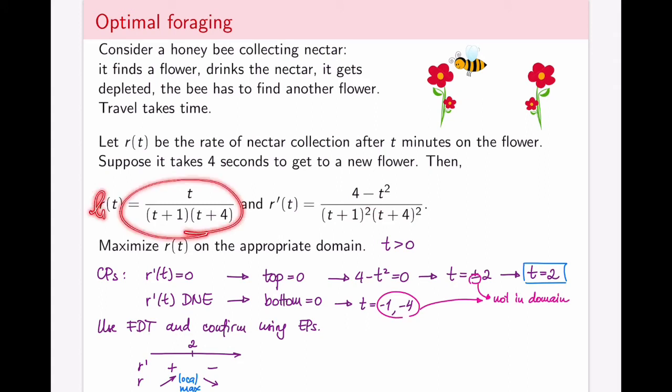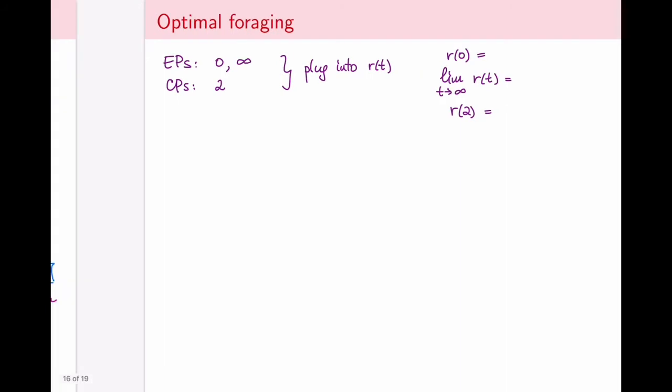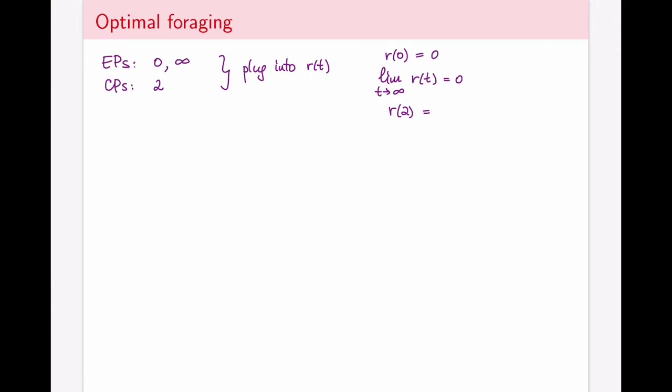If I am calculating the limit as t goes to infinity of this value, on top my degree is 1, I just have t, and on the bottom, if I open up the brackets, I see that the highest degree is going to be t squared overall, right? There is 1t from here and 1t from there. So using the power analysis, the limit of this function as t goes to infinity will turn out to be 0. So far, both of these numbers are 0, and if I plug in 2, my number is going to come out to be 2 over 18.